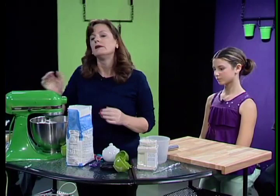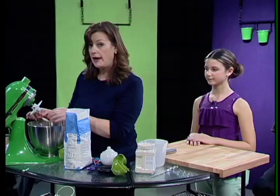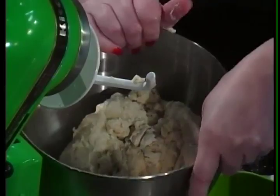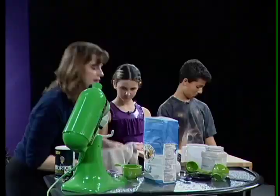And so after that's been kneading for 7 minutes, we're going to let it rise for 1 hour. I'm just getting all the dough off the hook. So you just want to cover this bowl with a towel. Okay, like this.